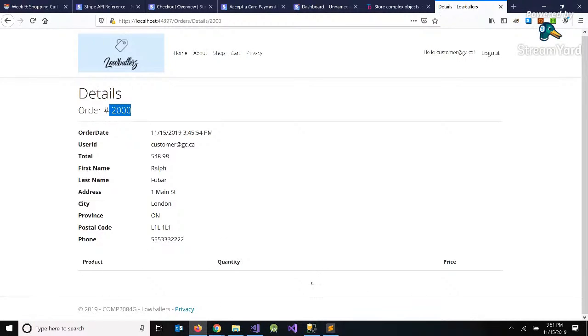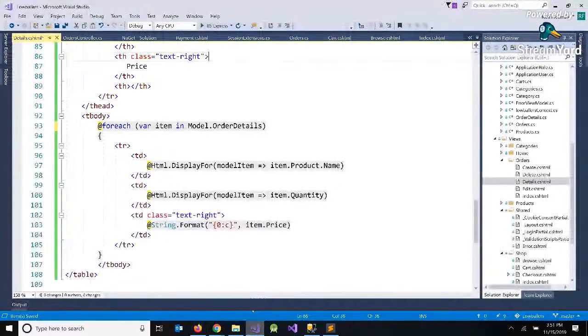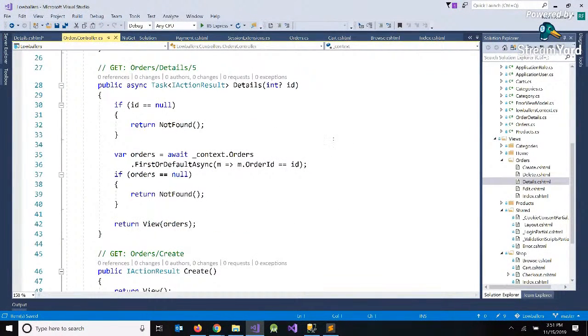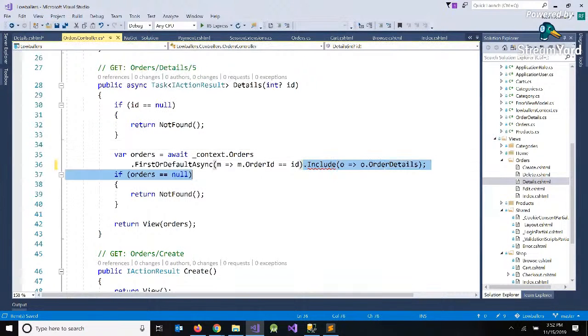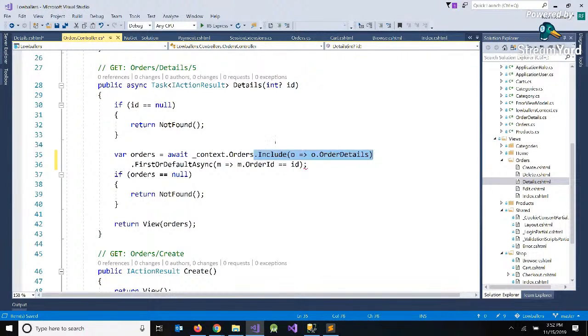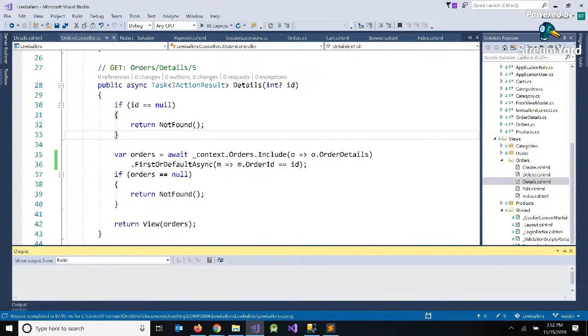This will probably be a quick fix down at the bottom. I may just have to include it in the details, I think. Include. If I move my include there, it may work.